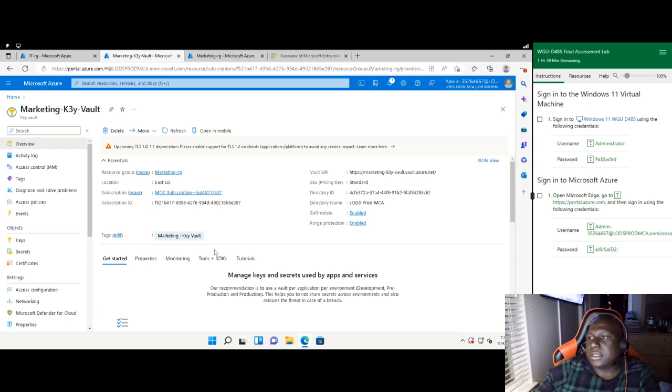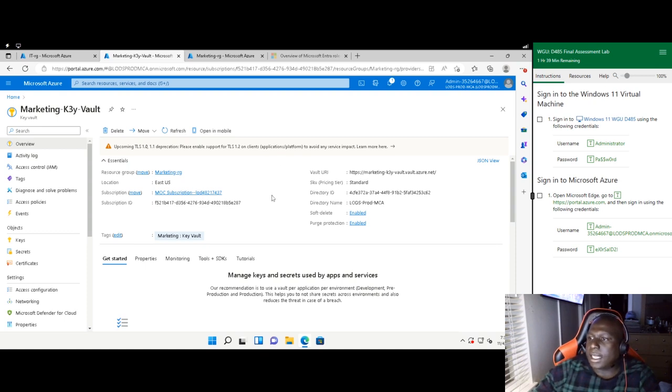So the key vaults help us, if encryption keys or encryption secrets are created, they can all be stored in the key vault.